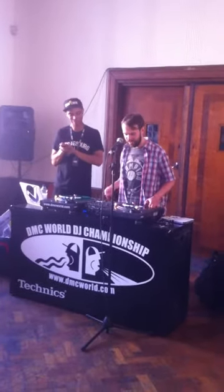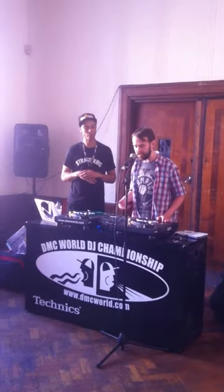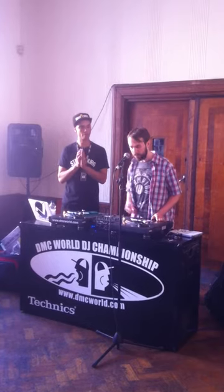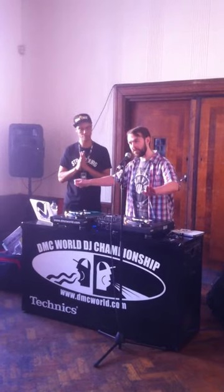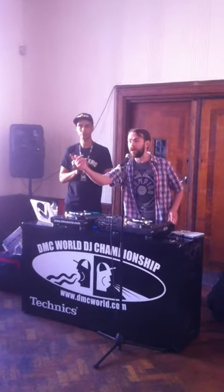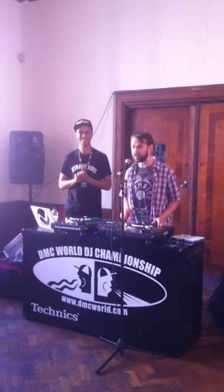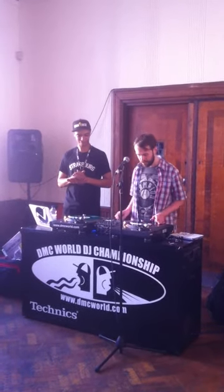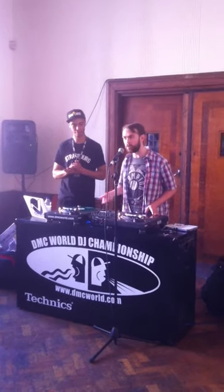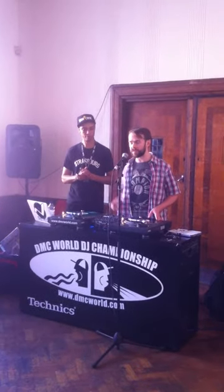So the chirp scratch, you can do it in quite a nice and easy motion. You start with the crossfader on, with the sound audible. And what you do is you essentially just push your hands away from each other at right angles. It's kind of like speaking and going "buh," and you're interrupting the sound before it has a chance to finish. So when you push away, you get a chirp. You're playing the sound really hard and fast, like you're interrupting someone.